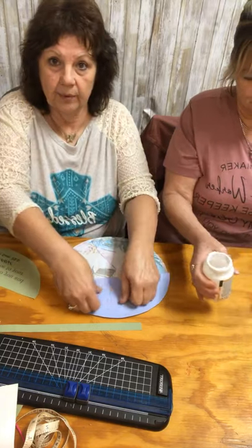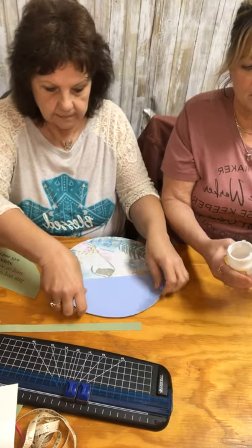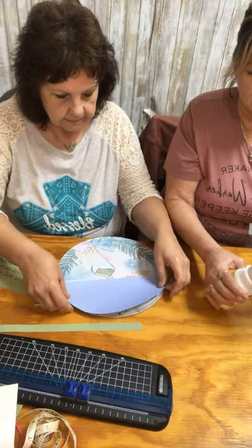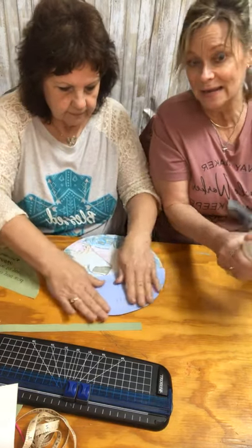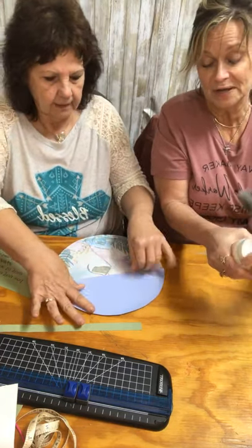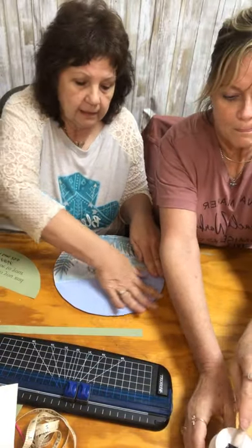Now, this is the easy part. Paula's going to make us a bow. I'm going to make a messy bow. And if you guys haven't seen us do that before, it's so easy because I can't make a regular bow look nice at all. Really, regular bows can be hard to make.